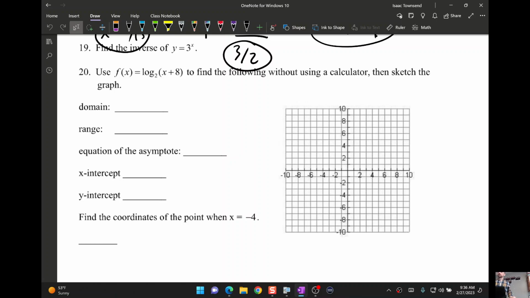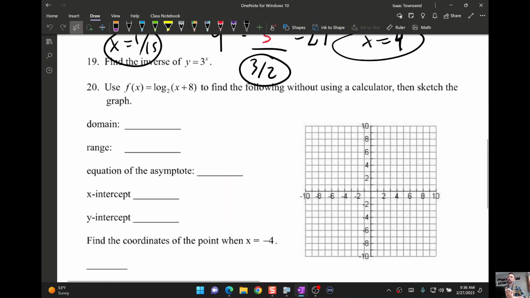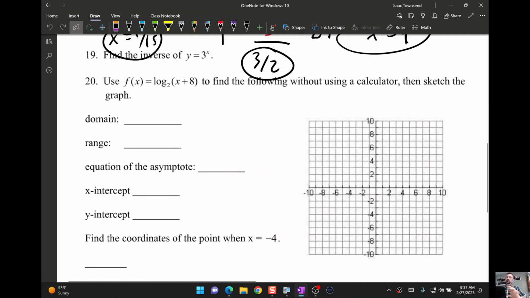Okay. So let's look at this. And again, I'm probably going to go a little bit quicker here, but I certainly don't mind going over the ones y'all need to. So question 19 and 20 are not directly related on this one, but you should know that if 2 to the x is inverse with log base 2 of x, then 3 to the x is inverse with log base 3 of x. Now question 20 was a log base 2, not a log base 3.